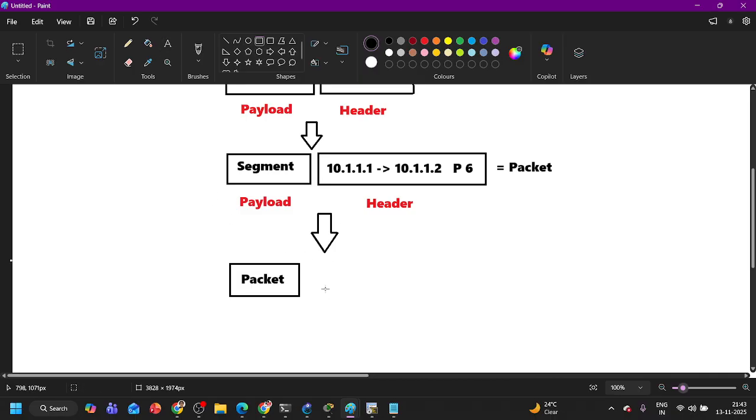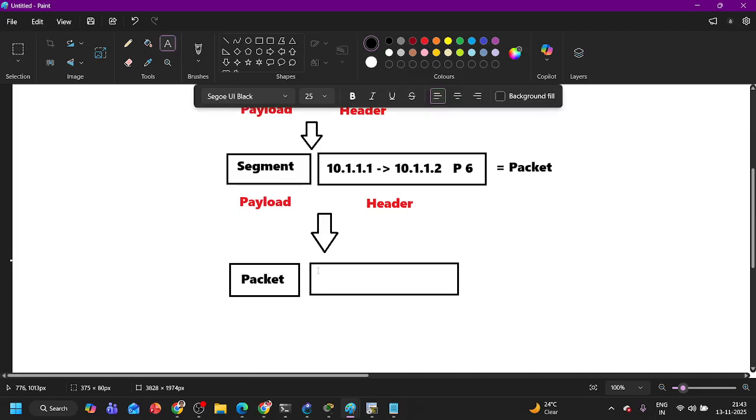And the data link layer is going to add its own Ethernet header: source MAC A, destination MAC B, and type field 0x0800. Again, this is payload, and this is header.